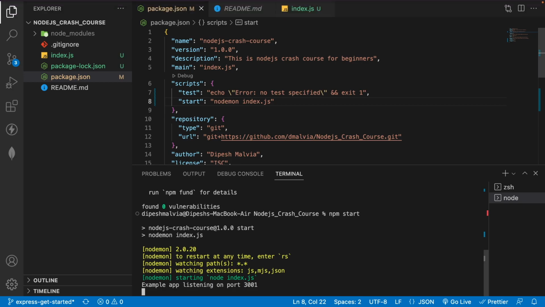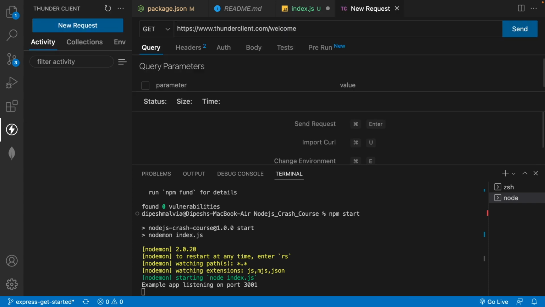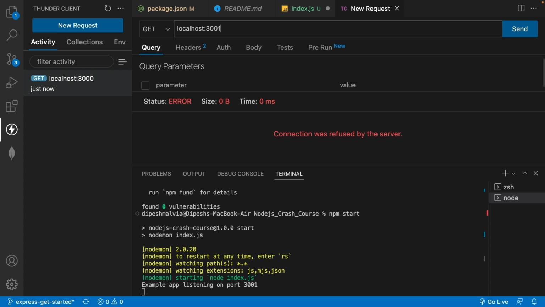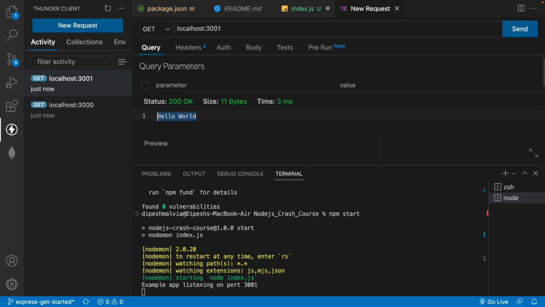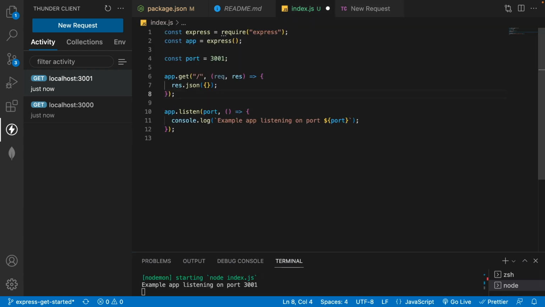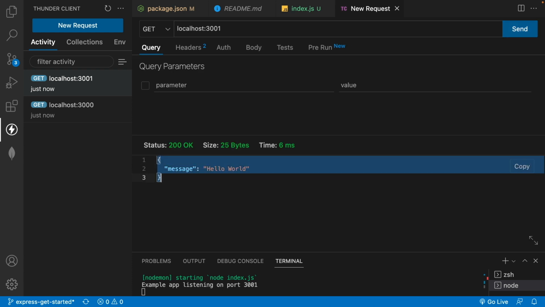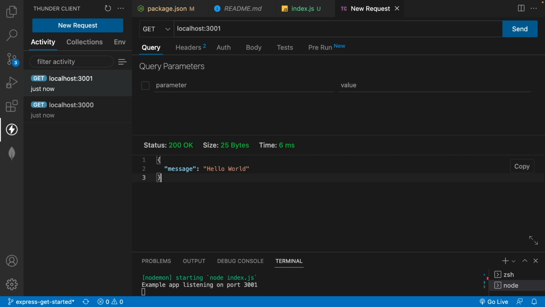Now the other thing we can do is, if I want to send the response as JSON, I can just change this. I can have the json, and before that I want to show you that if I go to the Thunder Client and I make a request on localhost 3001, then we should see hello world. But you will see that this is a hello world and it's not in a JSON format. So I will go here, we have the json, and then we can have a message here, and then we can have the hello world. I'll save it. All right. And now if I send the request, I will get application/json as the content format, and we will see that we have the hello world.